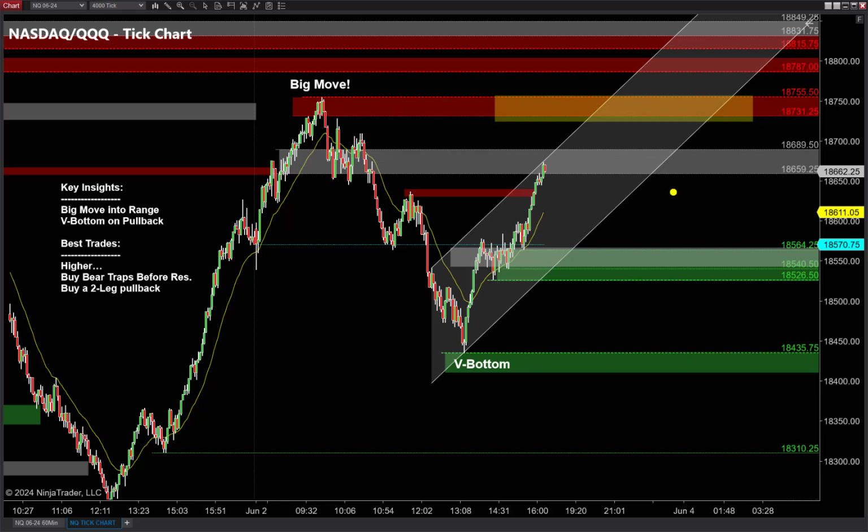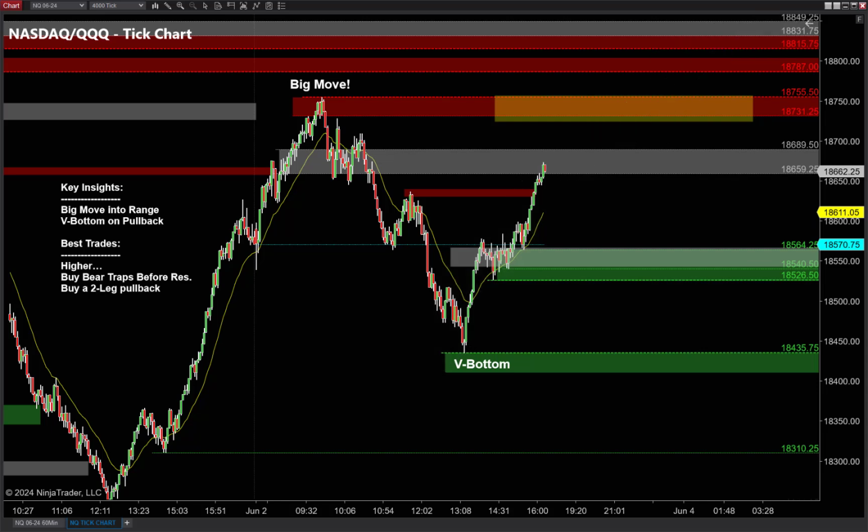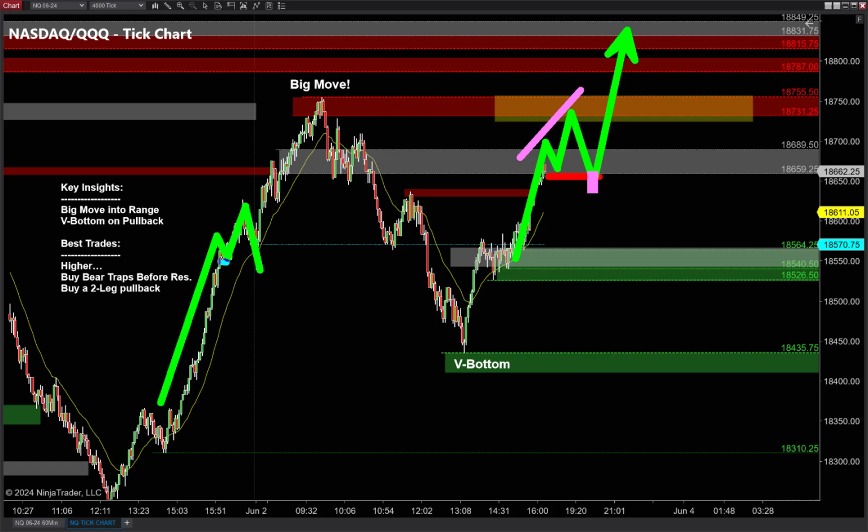Now let's cover the price though, going higher here. What's my concern? My concern is if we go higher here, I don't want to buy high. So there are two patterns I always look for. On the way going higher, I'm looking for bear traps. Bear traps are always going to be the entry I look for on the way back up to take out that high. Remember, bear traps come in lots of shapes and sizes. The simple way to look at it though is it's a higher high in price, move right below a prior low. It's a strong run up, it's a higher high in price, and a move right below a swing low.